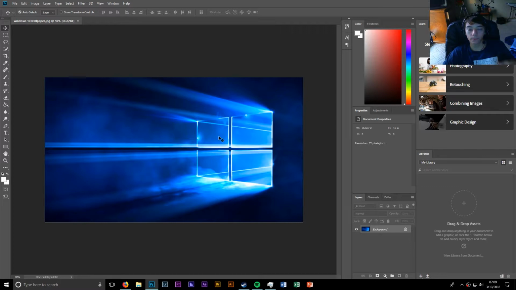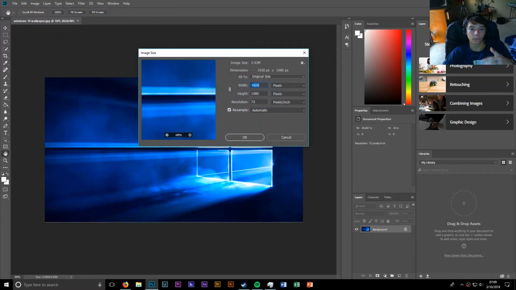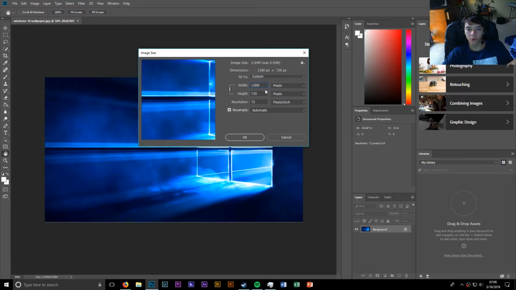Alright, so if you're going to change the size of an image in Photoshop, make sure that you change the image size. And also, if you keep trying to change the image size and you don't know why it's automatically changing the height, or if you're changing the height, it's automatically changing the width, click on this little lock, I guess.